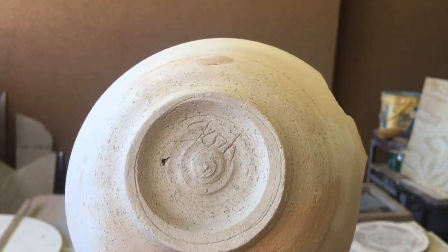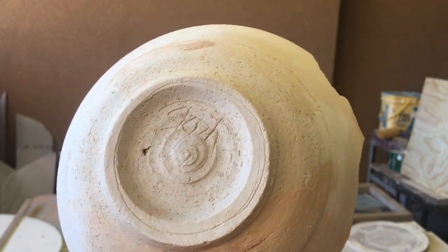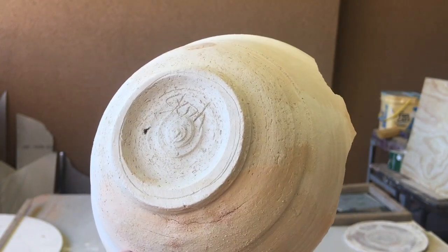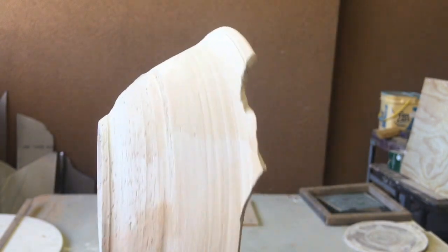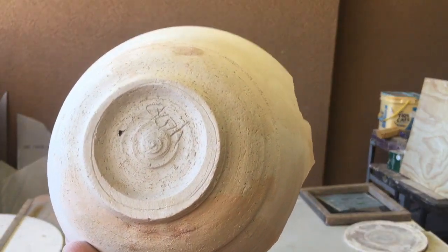But really, when you're working in a communal studio, I would err on the side of caution and put your entire name very legibly on the bottom of your piece so that if we have to, we can find you and get your precious, precious piece back to you before that happens. The importance of a good signature.